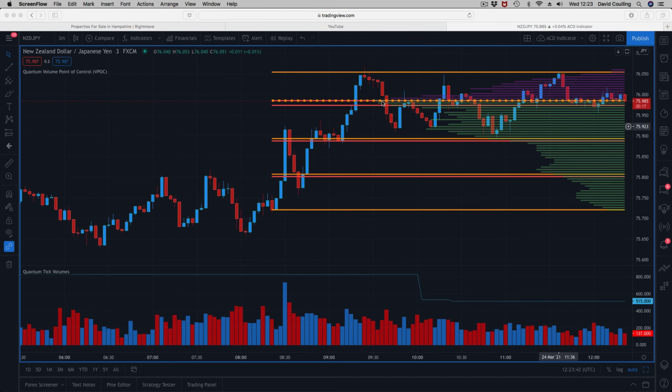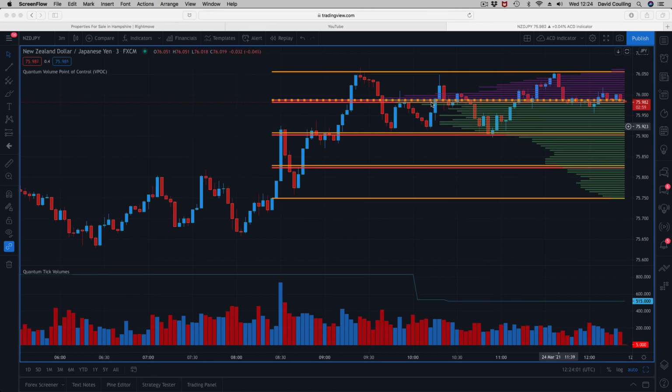I wanted to show you this one because it shows you the extent of time that price on any market, any chart, this could be a stock, an index future, commodity future, bond, it doesn't matter what it is. This happens to be a spot FX chart, but it could be a currency future, could be anything. And it's the amount of time that markets will spend in congestion, particularly when they're at these key levels. And as you can see here, we are at the volume point of control.